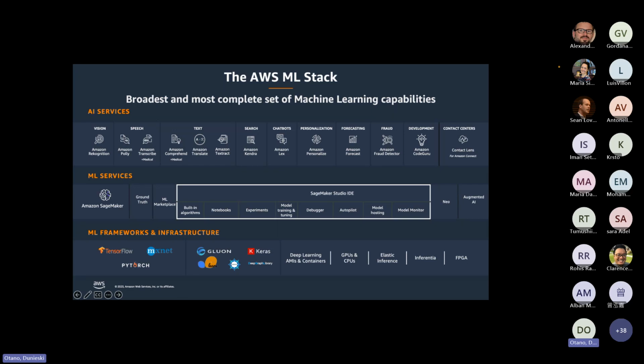So these are services that you can use. For example, Amazon Rekognition, right? You can tell Amazon Rekognition what you want and it will train the model for you. Maybe you want to detect a face in a video, or a face in an image. You want to detect a person, or maybe an object or an animal. You can use that. You can use Amazon Polly as well to convert text to speech, and then you can use Amazon Transcribe to turn speech into text. So you can use these two services to transform your data.